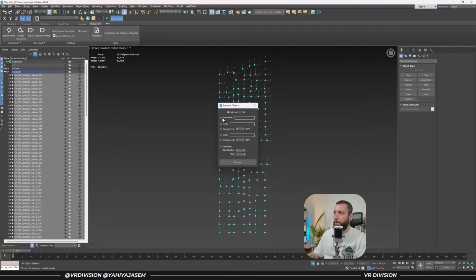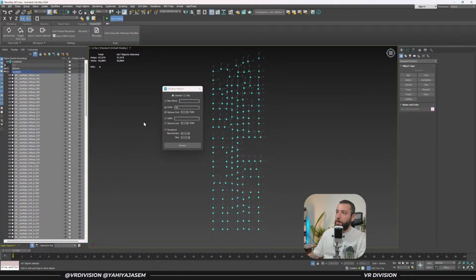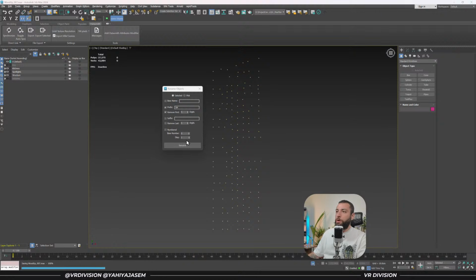Yeah, it does. Perfect. So I will rename these in Max and I will rename them in Unreal just to show you a cool plugin in Unreal Engine. I will remove the first 4 letters like so, and I will add SM back again because I don't want PH placeholder to stay. So I removed the first 4, my bad. We need to remove the first 5. There we go.